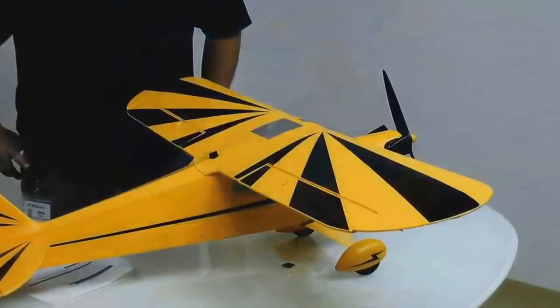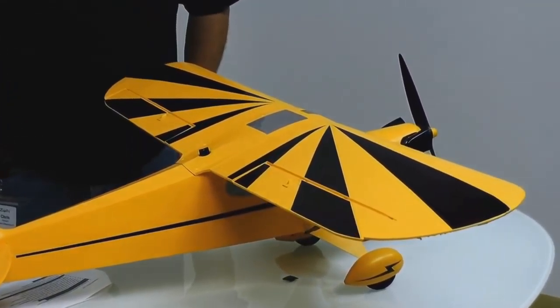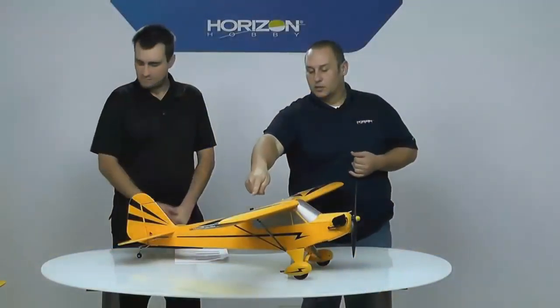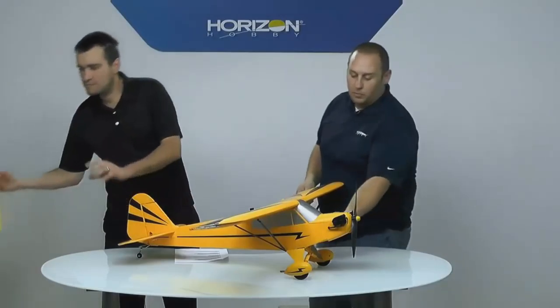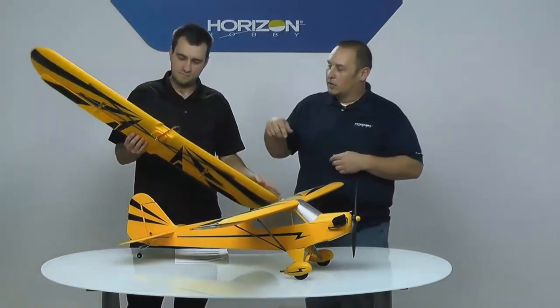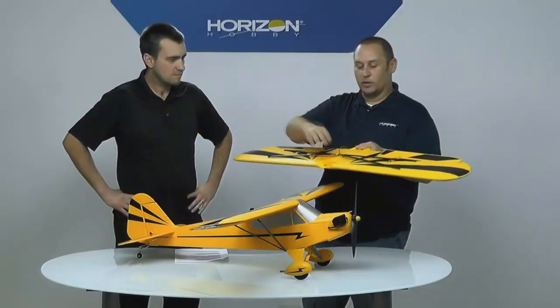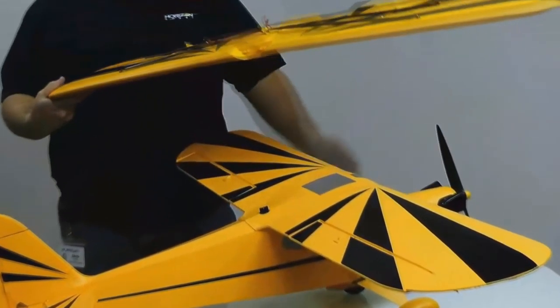This is the new E-flite Clipwing Cub, standard 3S power systems that we've used a lot in the past, so a lot of stuff that everybody already has. Very aerobatic, a lot of fun, a lot of cool new features, a couple of which are toolless assembly, so the wing comes off in one piece. Single wing bolt, a couple of clips on the bottom, and when the wing is off, the struts just clip right into place so you can travel without worrying about damaging the struts.